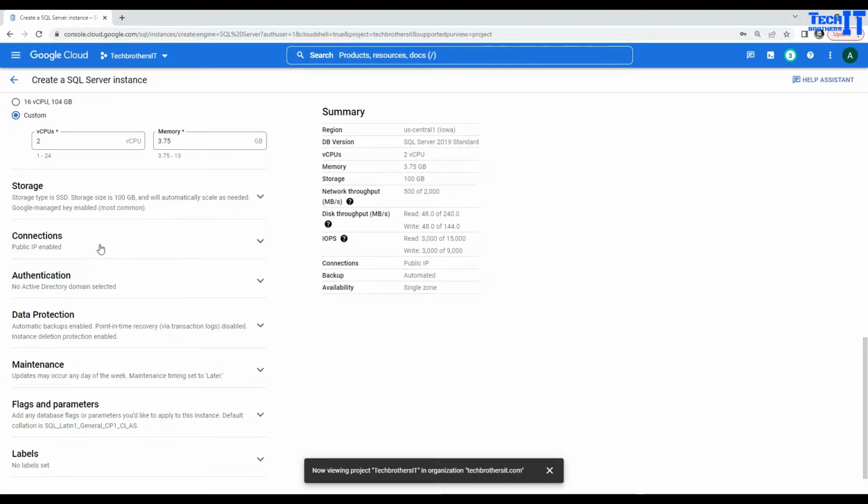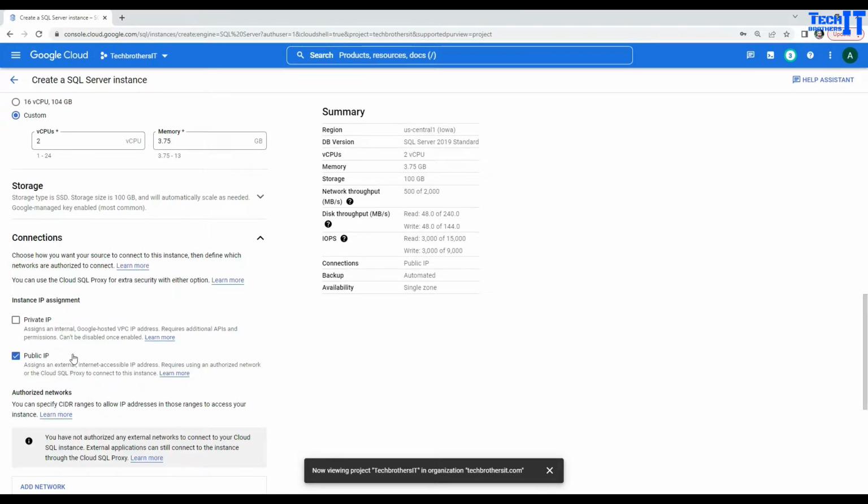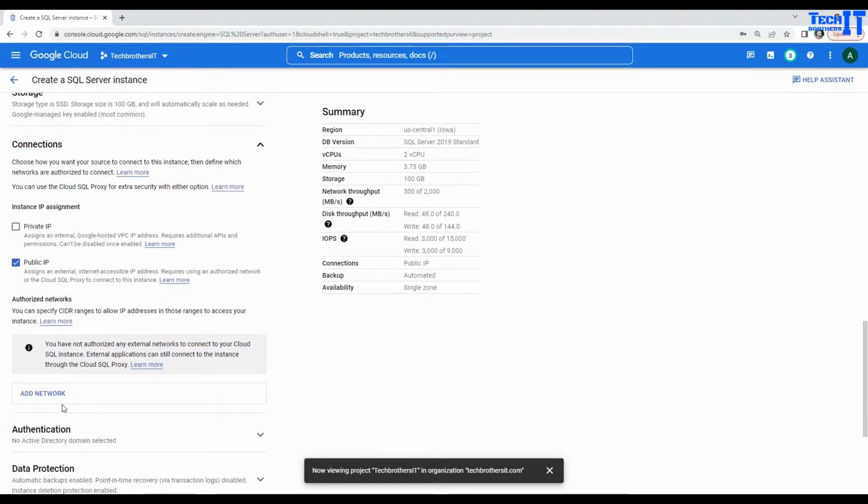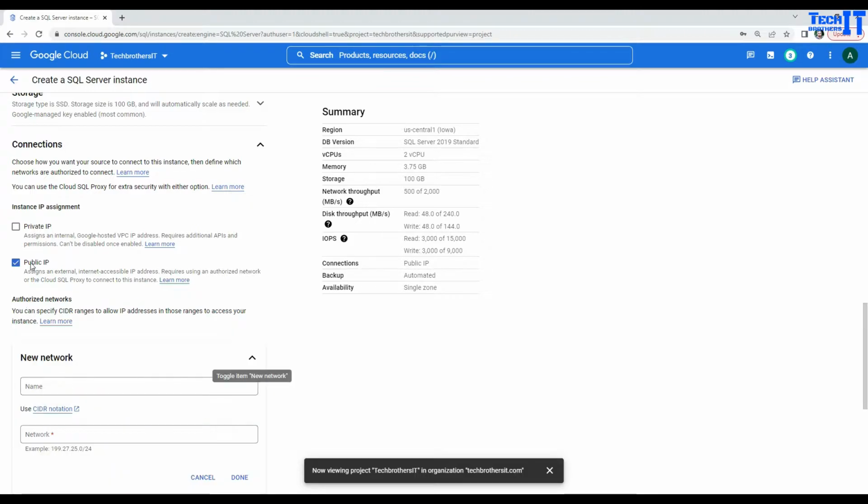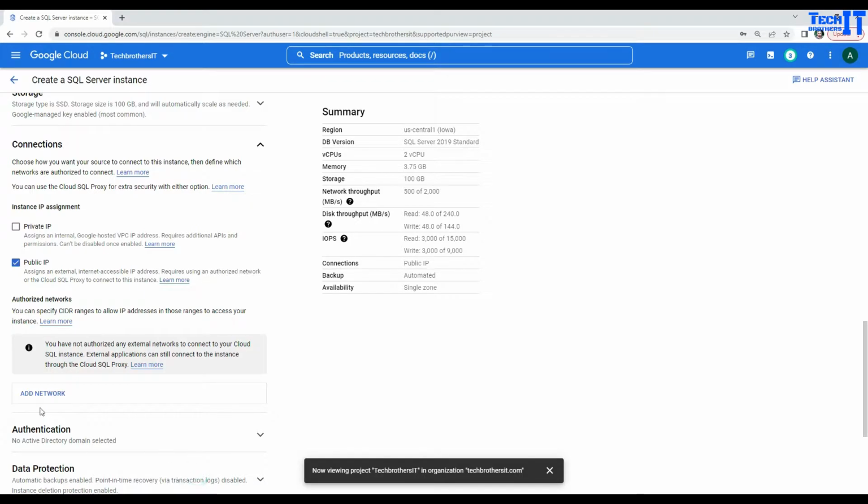And then I'm going to go to the connections. That's important, because this is the demo we are actually trying to perform. If you remember from my old videos, with the public IP, you can enable public IP and then add a network, add the IPs that you want this SQL instance to be connected from, and that will work just fine. I give my computer IP: I check what is my IP and add that. But today we are not going to do that.